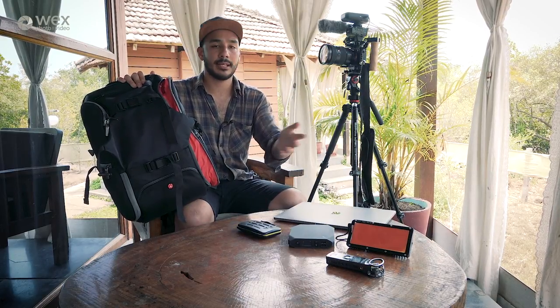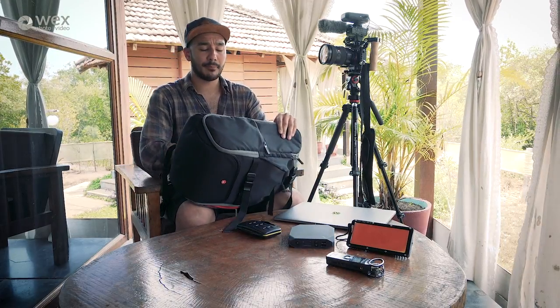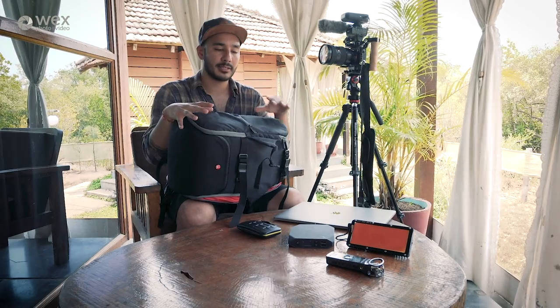The chargers, lights, and all my bits and bobs fit in quite comfortably, and there's plenty of padding so I can make sure things are segregated and sectioned off. If you opt to use the Be Free travel tripod, this bag is designed to be used in conjunction with it — there's a side pocket specifically built for the Be Free tripod.